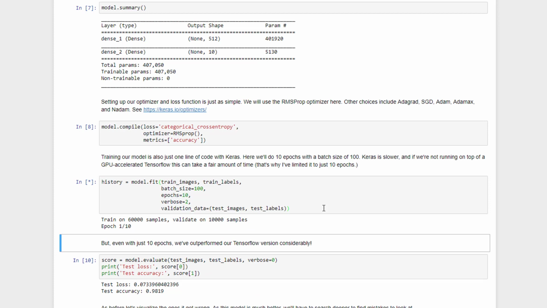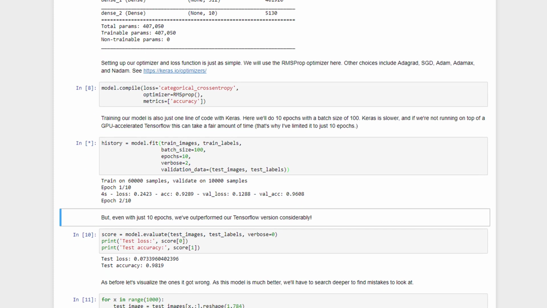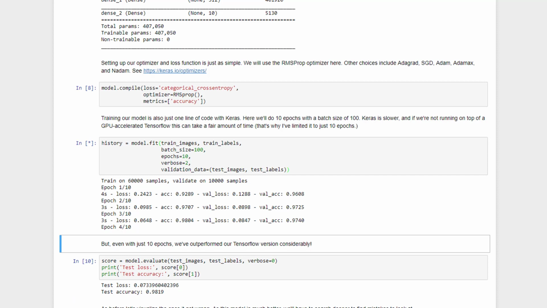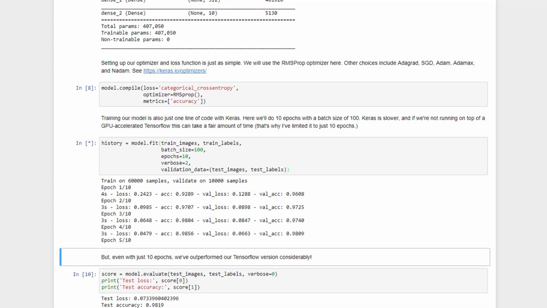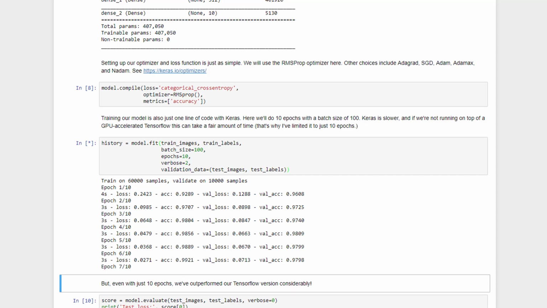Now, Keras is slower than TensorFlow, and it's doing a little bit more work under the hood, so this will take more time. But you'll see that the results are really good. Even on that first iteration, we've already matched the accuracy that we got after 2,000 iterations in our hand-coded TensorFlow implementation. We're already up to epoch 6, and we're approaching 99% accuracy on our training data.